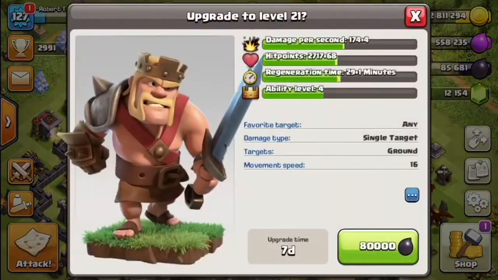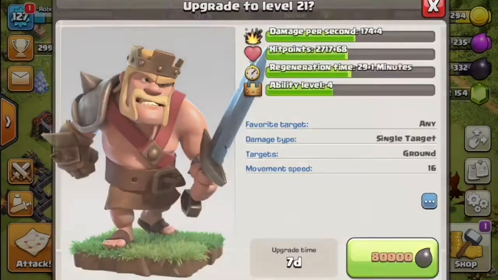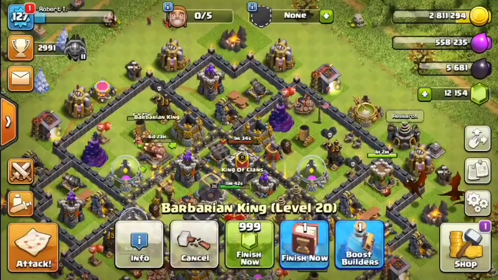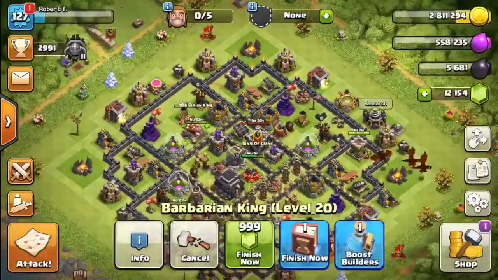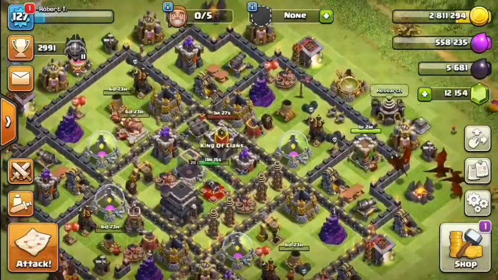Oh my goodness, this is crazy. That's 2 hero upgrades in 1 video. So we're gonna go, in 3, 2, 1, boom, there we go. We have the barbarian king upgrading to level 21, and that is amazing.